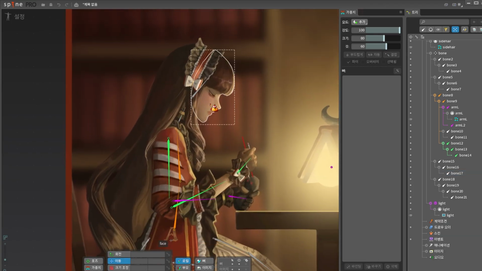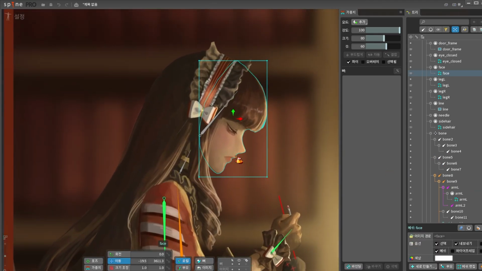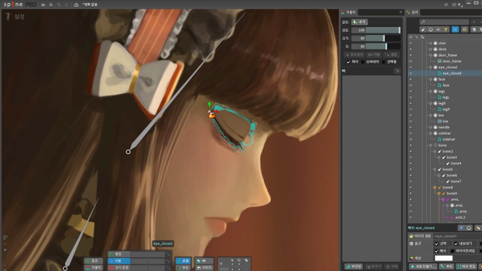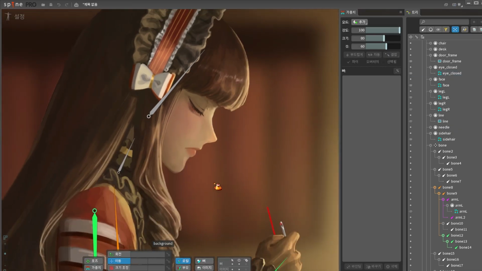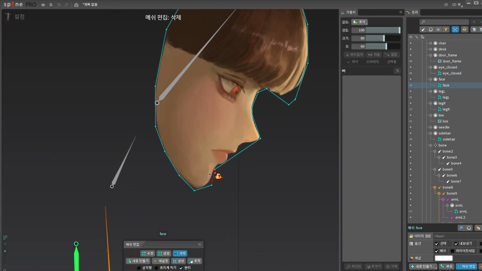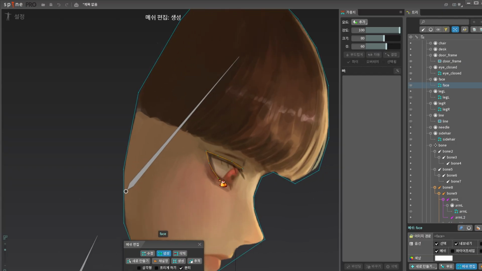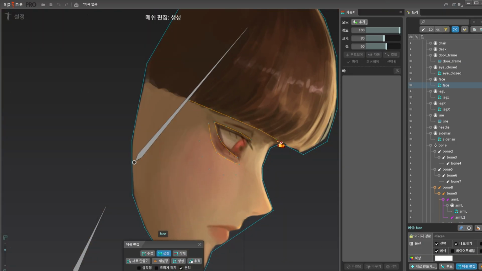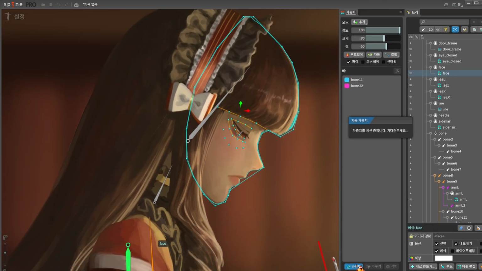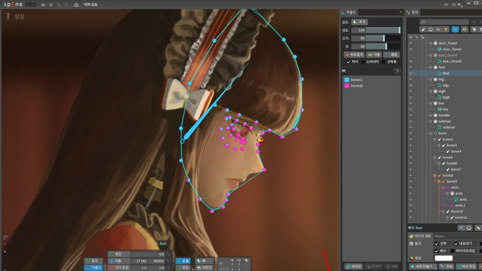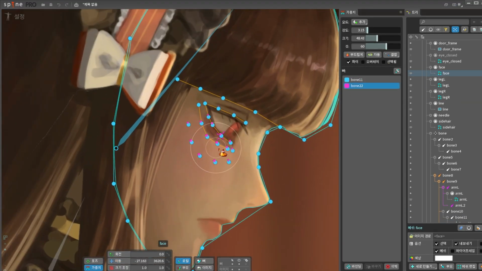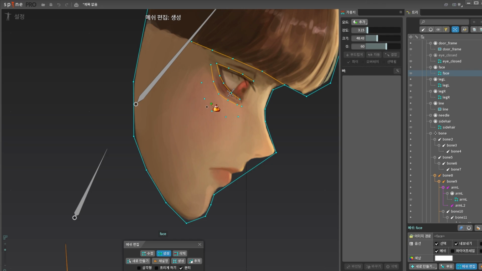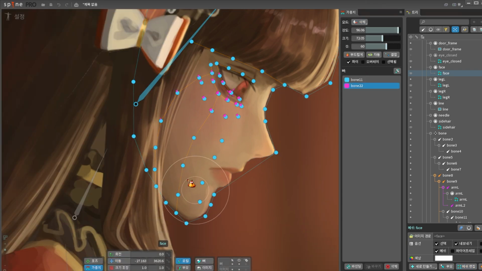Normally, I separate the eye from the face to make the character close their eyes. But this time, I didn't separate the eye from the face. I just drew another eyelid to cover the eye. This way, I could save more time with the fewest bones and functions. The eye blinking motion might not be very smooth, but since this event animation size is really small and one-time use only, this is not going to be a very big problem.